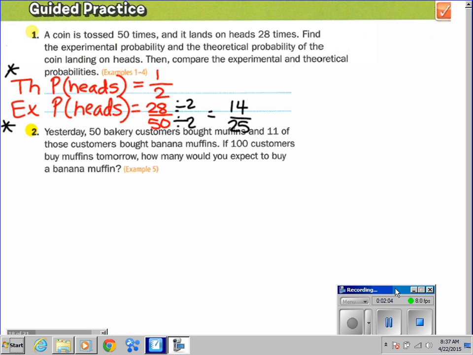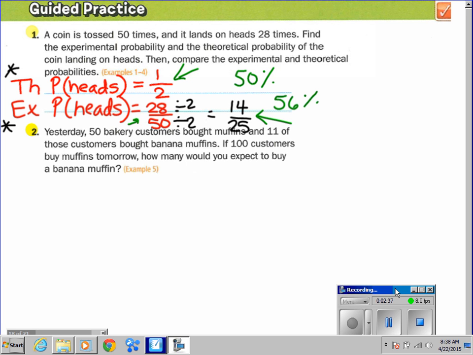They want you to compare them. And what gets tricky for students is the fact that we have this fraction and this fraction. We often know that this is 50%. Does anyone know what this percent is? Maybe actually going back to this fraction here would help you. This percent has to be over 100. Do you know what it would be? Okay, 56%? Do you think that these are fairly close? Yeah, I would agree. They are fairly close.